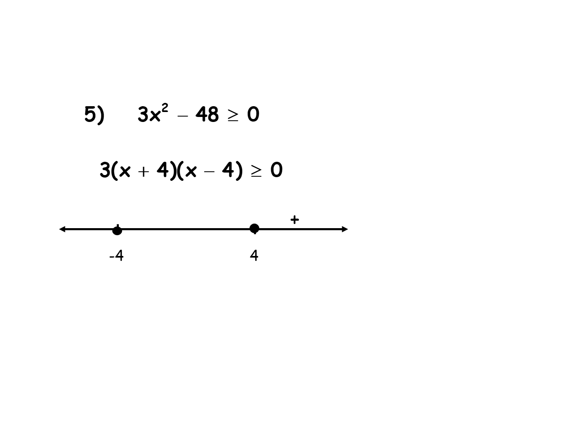It doesn't really matter. Again, if I test my intervals, greater than 4 would give me a positive. If I plugged in 0, it would give me a negative number. And if I plugged in negative 100, it would give me a positive answer. I'm looking for where this is greater than or equal to 0. So this would be an OR conjunction because I'm looking for where the numbers are positive. So they would be positive when x is less than or equal to -4 or greater than or equal to 4.